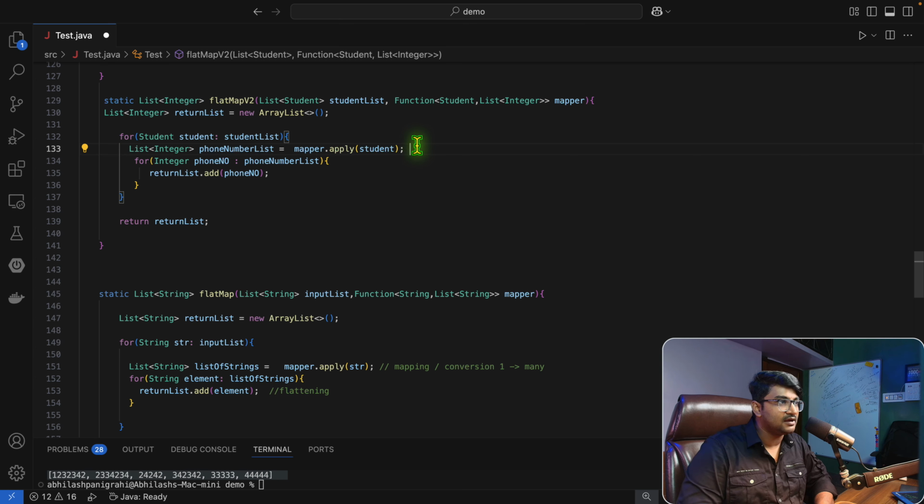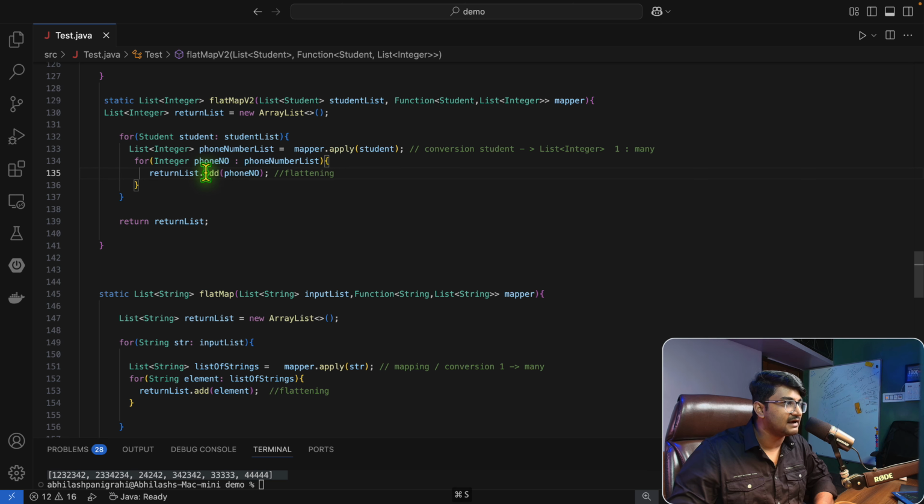So here we are doing the conversion from student to list of integers. You give one input but get many outputs. This is why FlatMap is called one to many, and here you are doing the flattening operation.